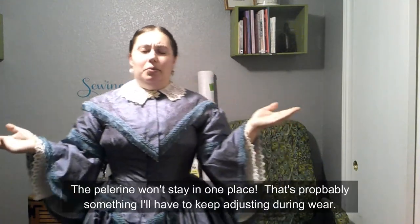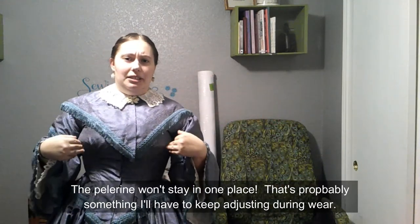I guess I didn't show you the back of the evening portion, but my chemise is sticking up back there, so y'all are just gonna see basically this without this part and a bunch of white sticking out back there, so we'll just work without it. If I were to go out in this, I would need a bonnet, a shawl, and a parasol. So let me go ahead and grab some 1850s things so we can see how I would probably accessorize this gown. This dress I'd probably wear like 1856, right after the hoop came out, to 1857.